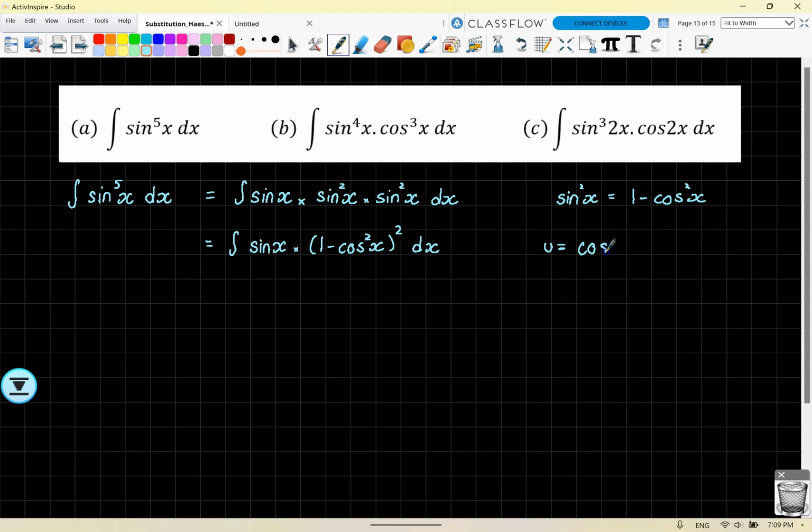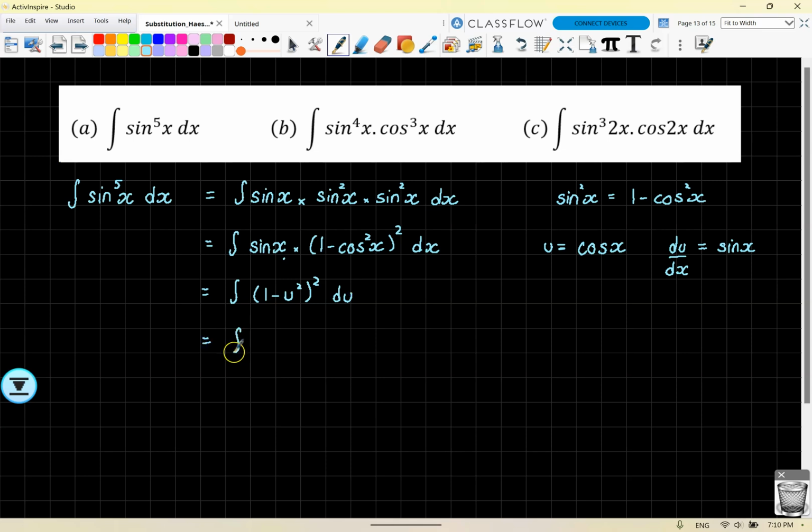So as we have done previously, we sort of reduce our u function, and we consider, what if we just let it be cos x? Okay, because things start to go nicely, because the derivative of cos x is indeed our sine x here. So when I rewrite this, instead of 1 minus cos squared x, because cos x is u, I can rewrite that as 1 minus u squared, and that's squared. And then the sine x, this bit here, that is my du by dx.